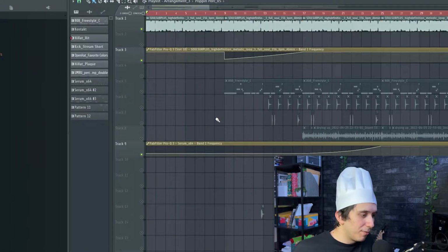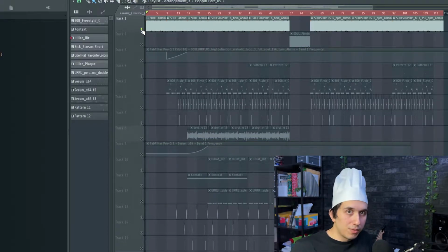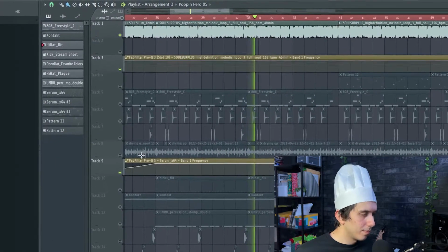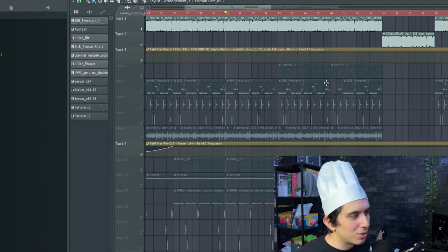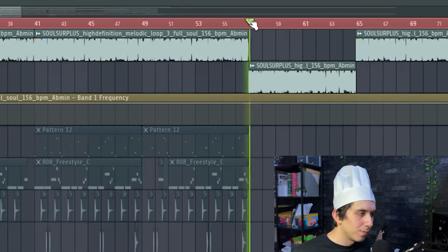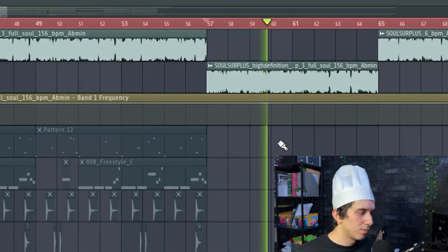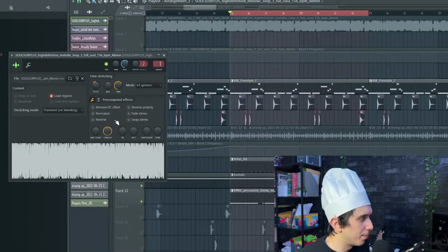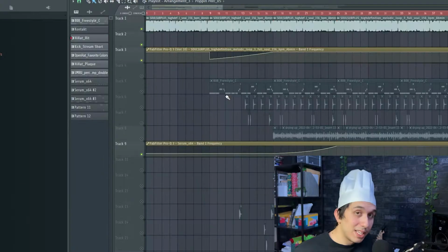All right, it already feels bouncy. It has that Pusha T bounce that I'm using different parts of the sample throughout the song. The piano really adds to it. And then as a bridge, I've also pitched it down 3 semitones and then I time stretched it to fit 32 bars. That's the foundation of the beat.